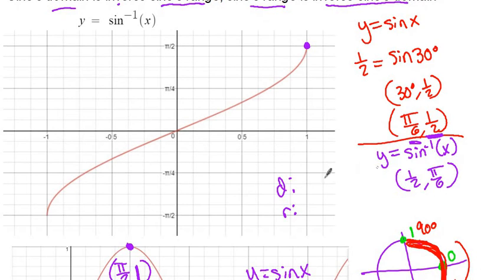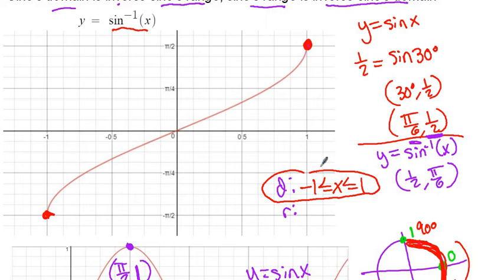So the domain of this function should be the range of the other one. We said the range of the other goes from -1 to 1. Well, if you look at this right here, this is a point of -1, and this is a point of +1. So the domain right here is x is between -1 and 1. The domain of this function was the range of this function down here that we just looked at.